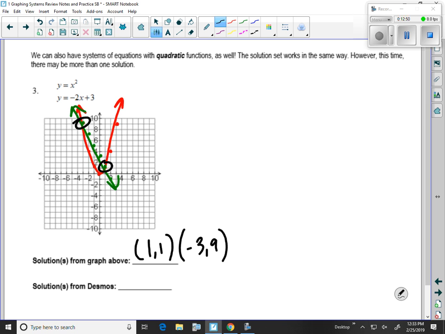Okay, are we okay on the parabola and the line? On numbers 4, 5, 6, 7, and 8, you'll see there's not a graph there. What do you think you're going to use to find the intersecting points? Think about it: if we're on the LST test, do we need to draw it? No, we're on a computer. You're going to be able to look at Desmos and see where they cross. So we're going to practice that right now.